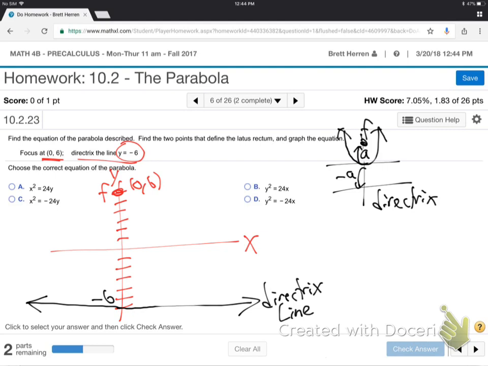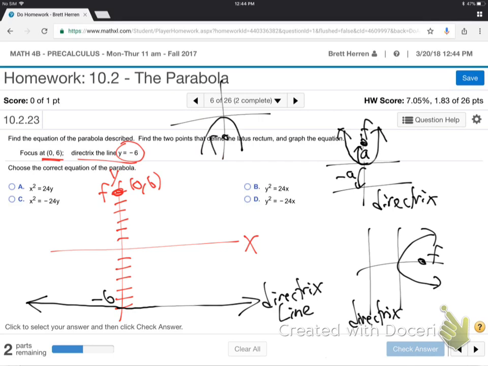So if the parabola is going up, it's there. What if the parabola, for example, is going to the right? Here would be the focus point. The focus point's always inside the satellite dish. Where would the directrix line be? Right over here. Make sense? The directrix is always behind. If the parabola is going down, here would be the focus point, and the directrix line would be up here. You get what I'm talking about? So the directrix is always behind the parabola. The focus point is inside, and they're the same distance. The center is right in the middle of the directrix line and the focal point. It's the same distance to the directrix as to the focus.